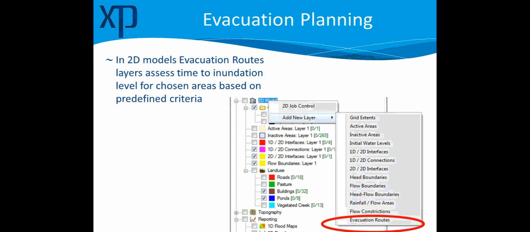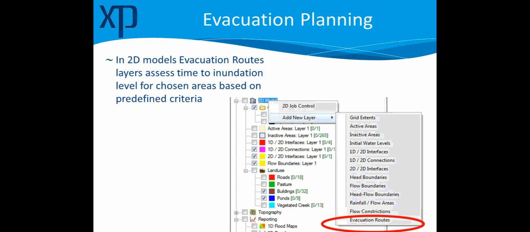So we'll look in more detail now about how we produce these sort of outputs. We have the option to produce from our 2D models evacuation route layers that assess the time to inundation for given predefined criteria. So this is very flexible if we're working with different sets of guidelines in different regions.